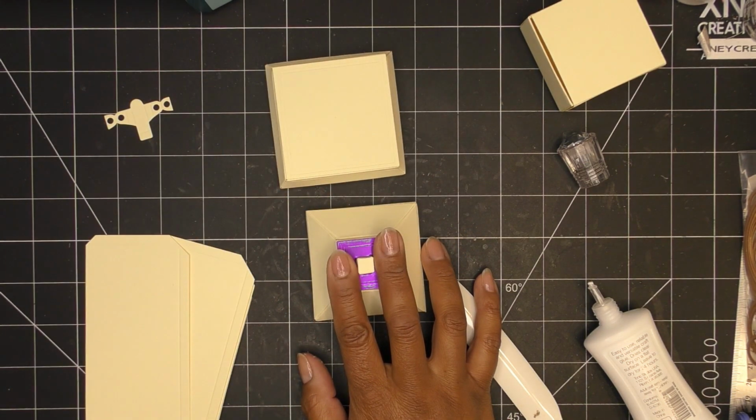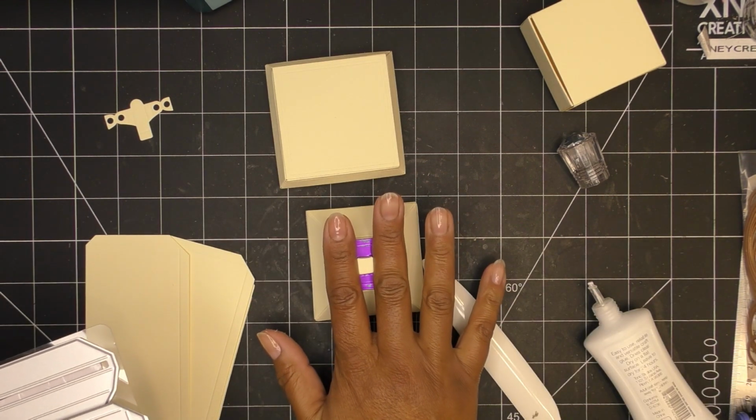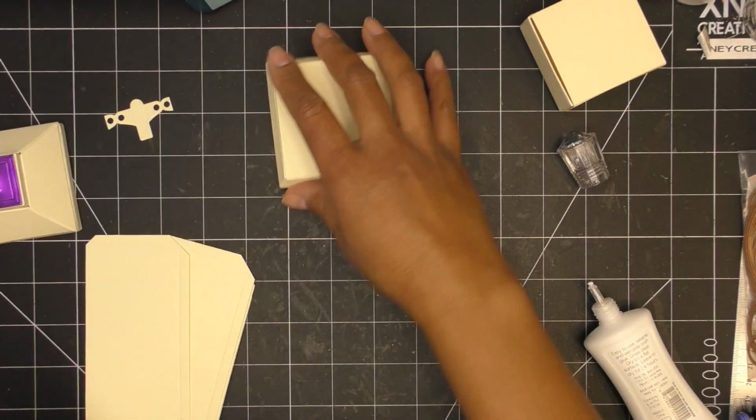Yes, I think so. But I think what I'm going to do is go ahead and run my panels through, so I have my decorative panels, instead of attaching them later, okay? So I'm going to do it right now. So we have that guy.